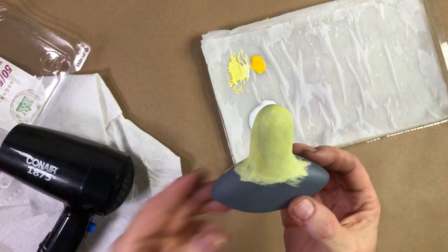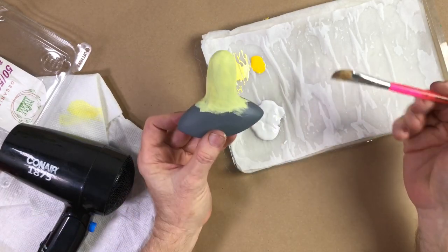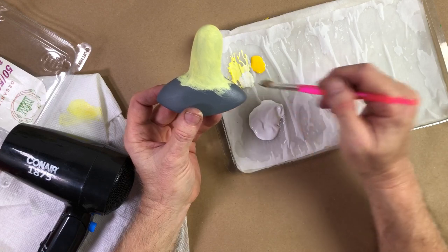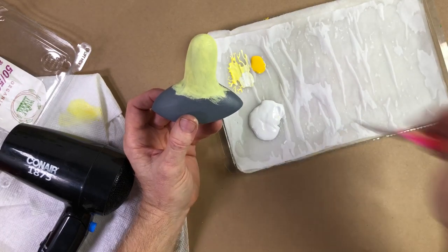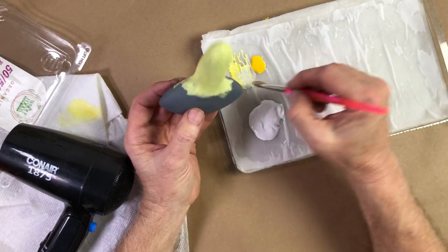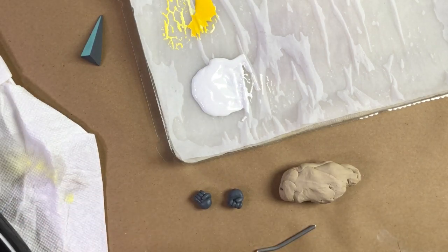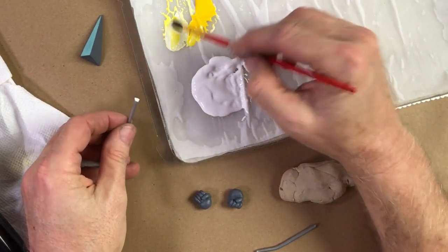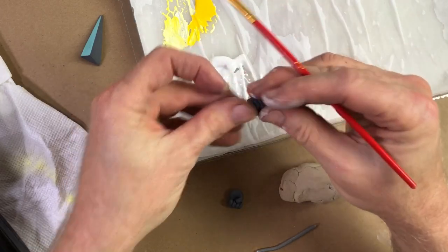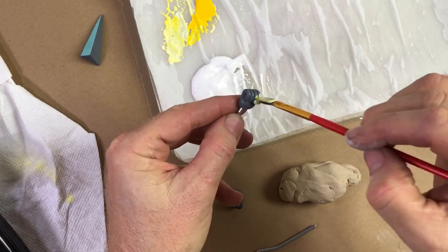The hairdryer will dry a coat of paint in seconds — you can see when it goes matte, and that's how you can tell your paint's dry. These are matte paints — these are Ceramcoat and I also use Folk Art and a few other brands, just your basic big box craft store type paint. These parts paint up pretty quick. I often paint the undersides of things first. I'm going to paint these hands — they're also yellow — same as I did the top of the head. But they're small and they're hard to hold on to, so one of my tricks is to take the same wire that's going to be in the puppet to hold on to them and just go ahead and start to paint them.